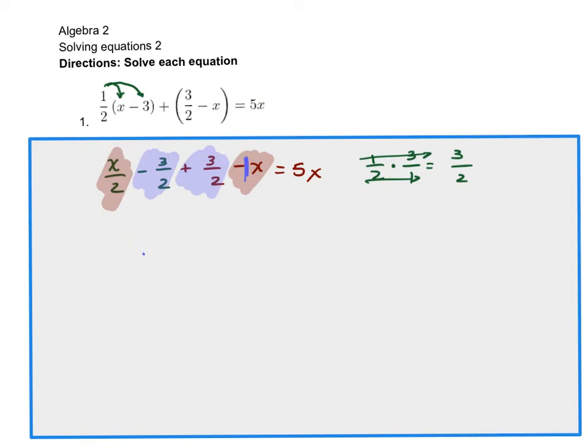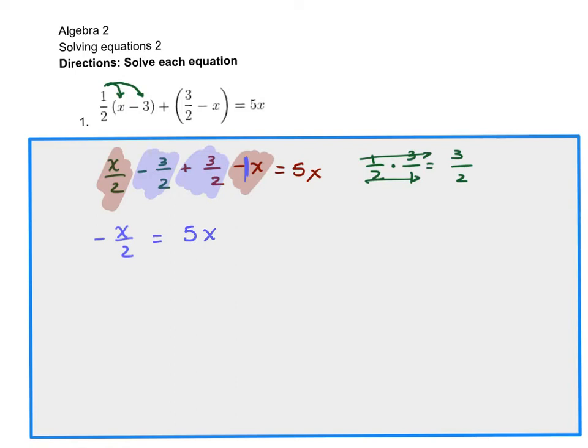So all we have to do is worry about those coefficients. So that's going to be a negative half x. Again, I'll stick with the notation I was using before, negative half x like so. Negative 3 halves and positive 3 halves, those are additive inverses, so they just cancel each other out, and that adds up to 0, and so that equals just the right-hand side 5x. Okay. At this point, we've got x's on both sides, so let's get our x's on the same side together.